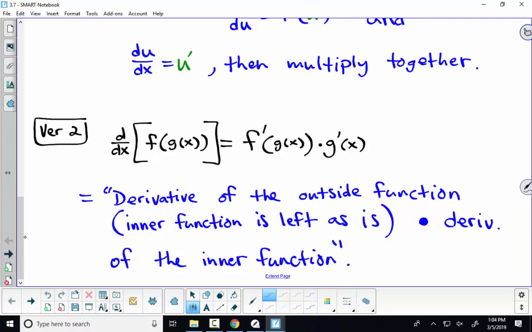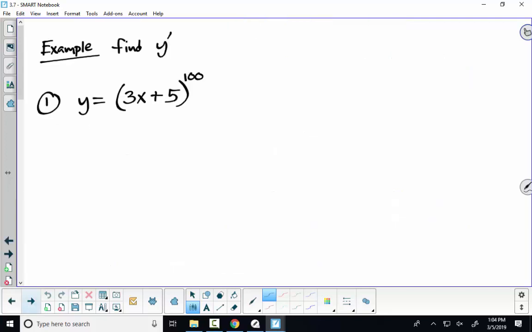Okay. So an example of that would be to find the derivative of (3x plus 5) to the 100th power. Now, before this, we had the product rule and power rules. So without the chain rule, to take a derivative of something like this, you would have to multiply it out 100 times, expand all of that stuff, right? And then take the derivative of each term. Or we could say it's (3x plus 5) times (3x plus 5), and just multiply two out at a time and use the product rule, which would also take forever.